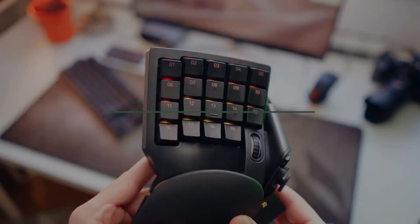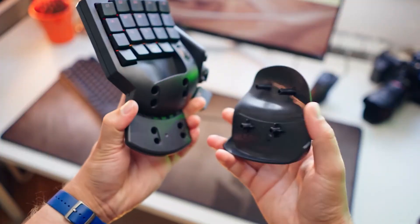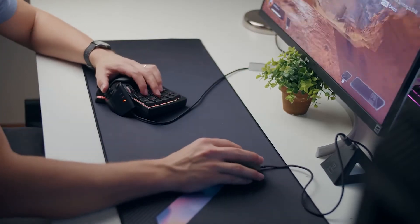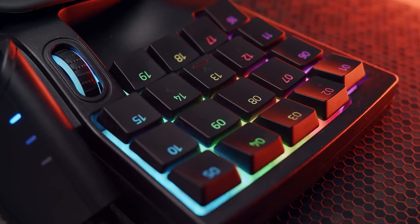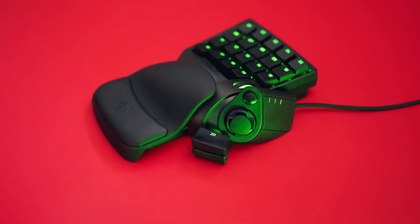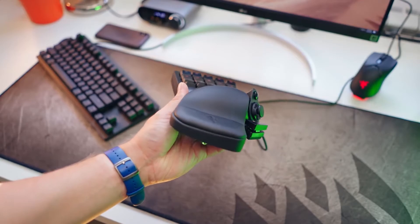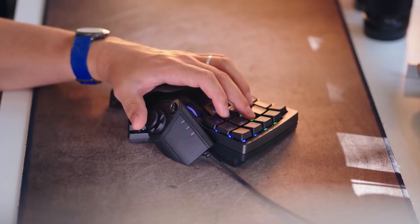Number 6: Razer Tartarus Pro Keyboard. It is perfect for any productivity assignment and of course it is meant for gaming action, because all of the keys this keypad possesses are programmable and ready for massive usage. There is also a thumb pad that provides soft motion command altogether with an additional palm rest. This incredible keypad is going to provide you hours and hours of gaming experience without feeling any discomfort while playing.